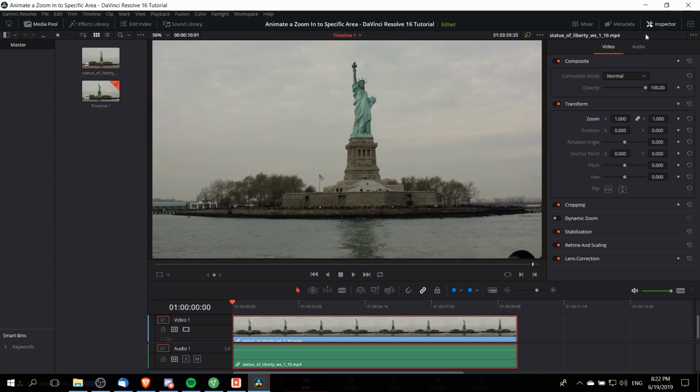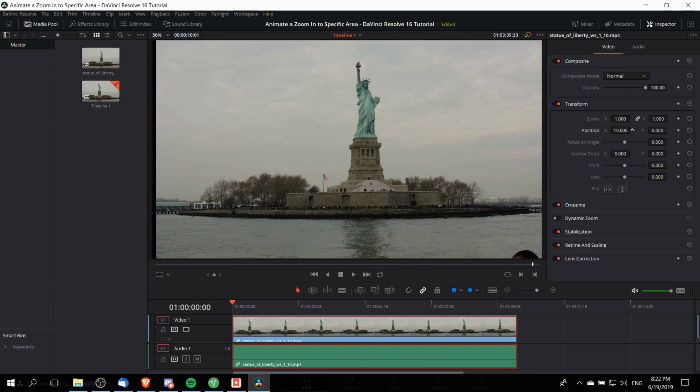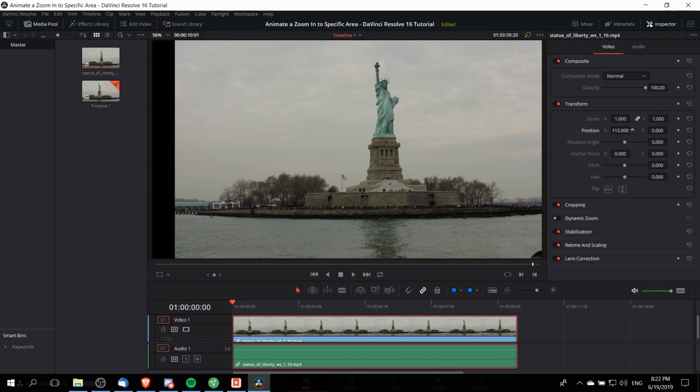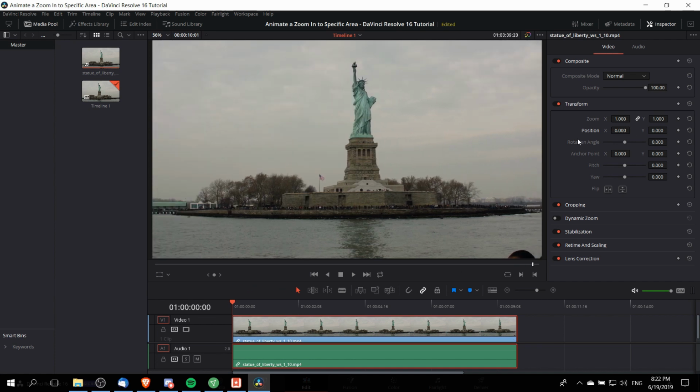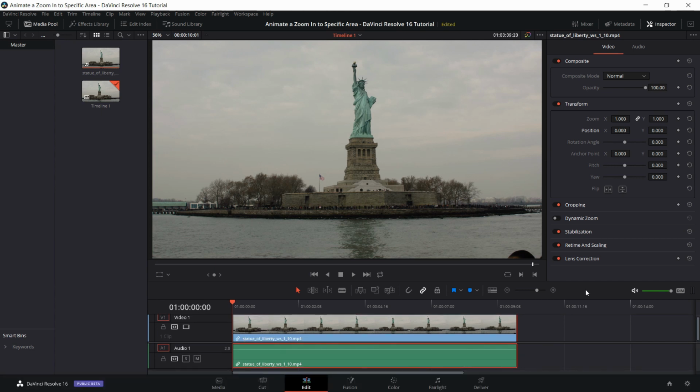Now, for any property in the inspector, you can change the value by either clicking on it and then typing in a value, or clicking on the value and then holding the left mouse button down and scrolling it either to the right or the left, which will increase or decrease the value. However, in order to make the value change to the new value over time, we need to use keyframes to create an animation for that effect. So really, this is quite simple to do.